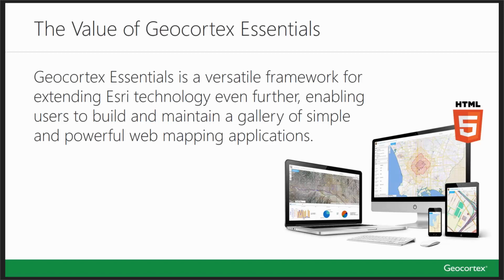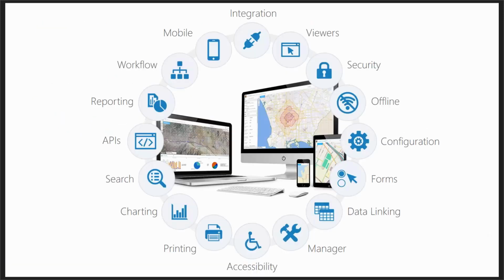Essentials offers a ton of out-of-the-box tools and features. It's also highly customizable, and we'll see some great examples of that in today's presentation. Here's a high-level graphic of all the capabilities that Geocortex Essentials offers. Just to highlight a few examples, viewers, that's a big one. It's obviously where your web mapping tools are going to be visible for the end user. Tons of out-of-the-box features, tools, and widgets that can also be customized to your liking.